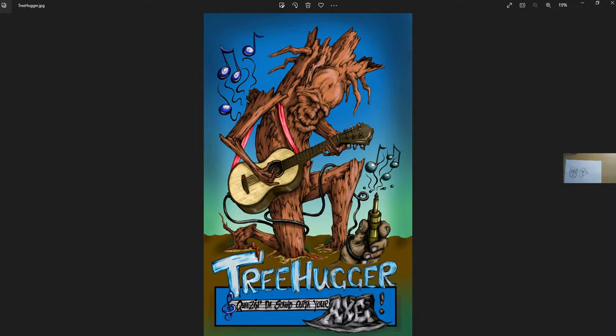But this whole concept of this character that was created was because a colleague of mine was designing a foot pedal for an amp and wanted to call it the tree hugger. He never really explained why he wanted to call it the tree hugger, but I came up with the concept of saying it squeezes the sound out of your axe. So of course it's a tree playing a guitar, showing the amp and connecting into it. That's tying this whole character design back into a concept.